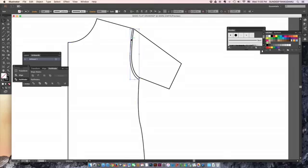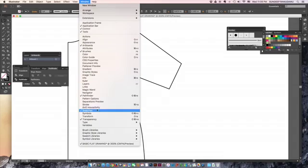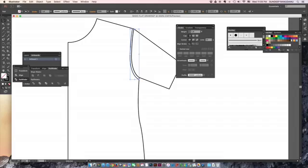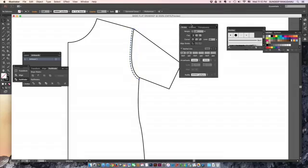Now select and go to Window, Stroke. So there you get stroke. You can see the shortcut is Command F10, or for Windows it will be Control F10. And this is your stroke panel. What you can do now is just click on the dash, and then you can give it a value. A good standard value would be 3 for the dash, and the gap you can have as 1 or 2, whatever you like. I prefer to keep it 1, so that's what you get. Let's say if it was 2, then it would become somewhat like this. So this is also fine for me. I'm cool with both.